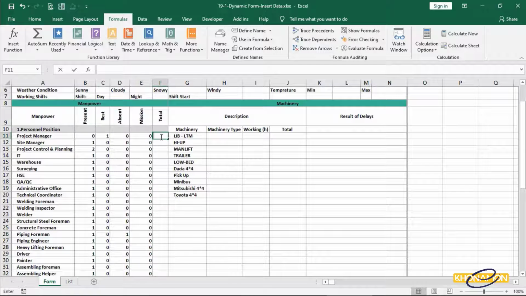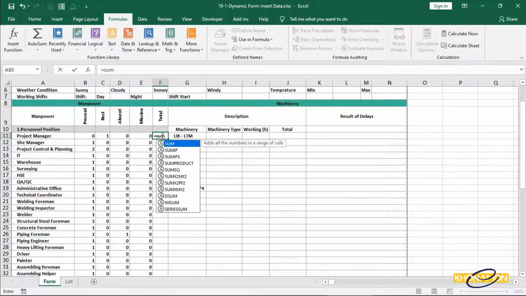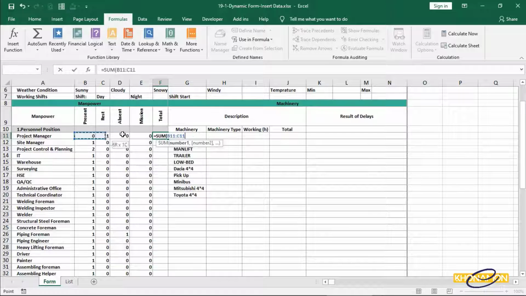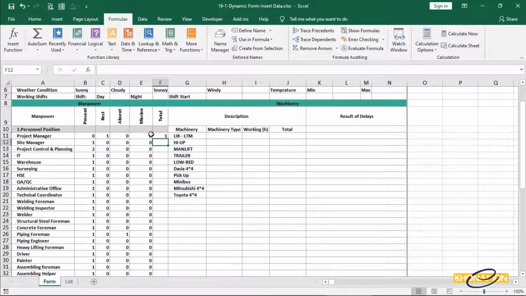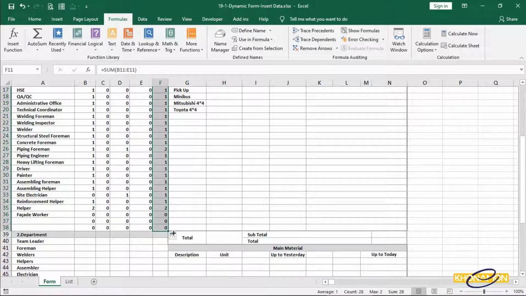In total column, I use sum formula to sum up each row. Then extend to the end. I don't want to see zeros in cells.